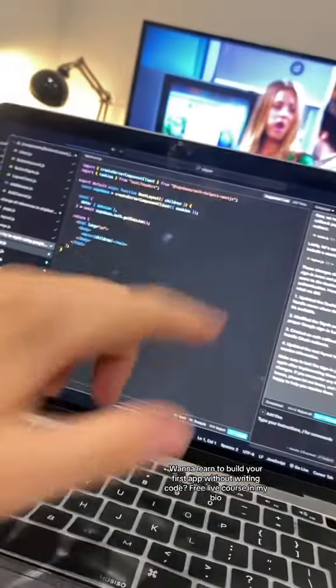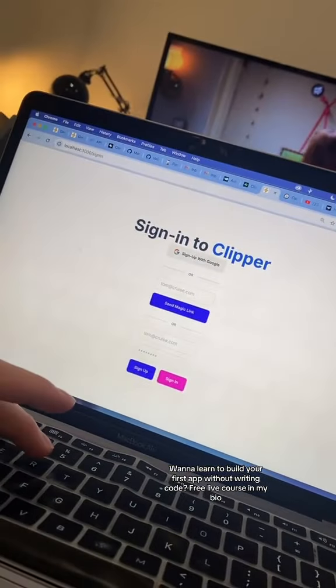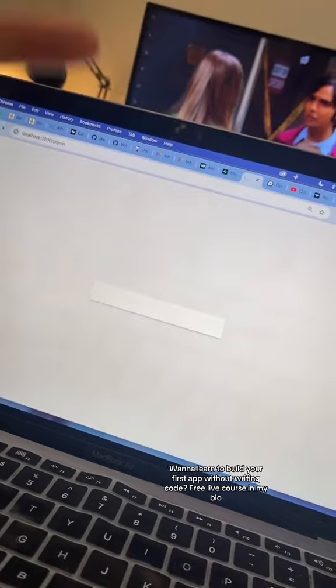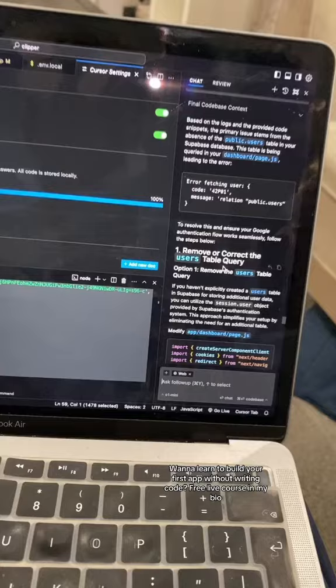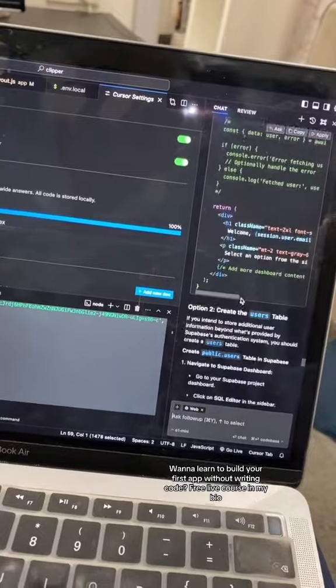The really cool thing with the Composer is it has full context of our entire application. Once it's done, all we need to do is click on the Accept All button here. Then hopefully when our app refreshes, we should have solved those problems. If any errors come up, we just continue to repeat that process. It's not perfect, but you can get pretty close to getting your first application built.